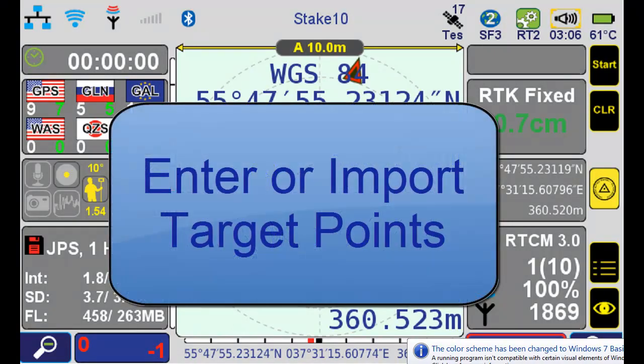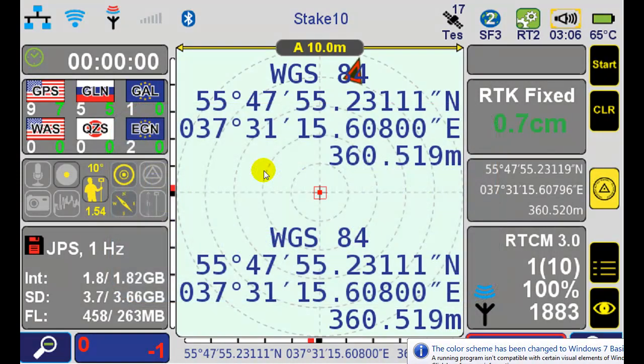Either enter your stake target points in a layer of the current map by using the draw feature of TRVS, or import them to TRVS by using Justin or Justin link programs as shown in another section.